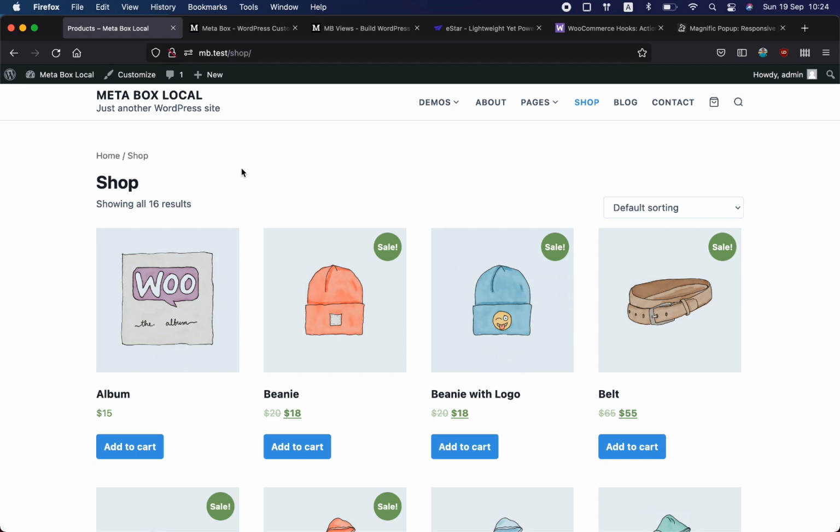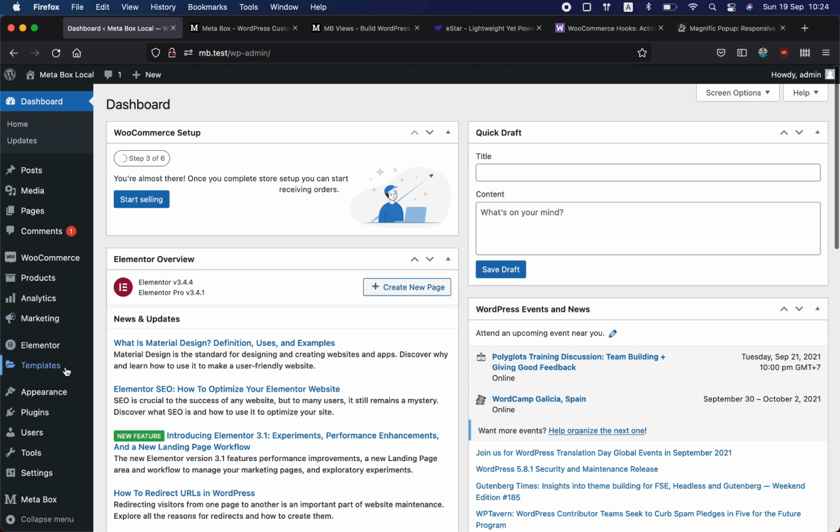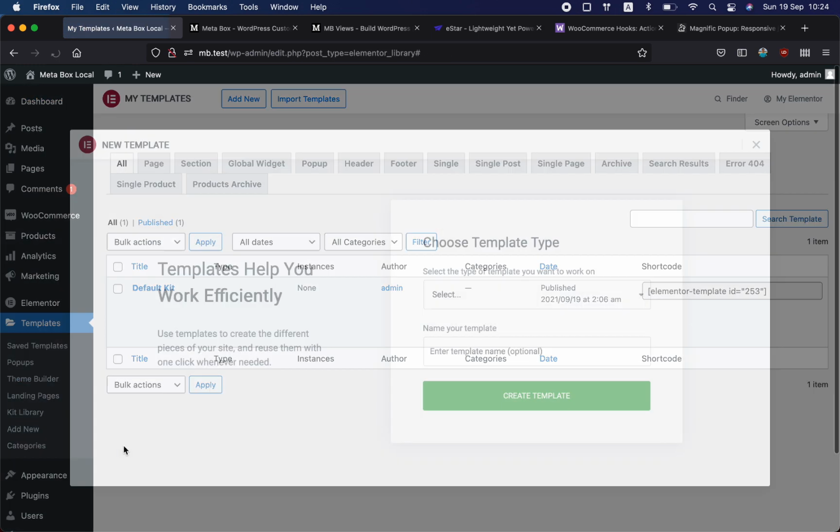To do that, we will have 2 steps. The first, design the promotion announcement with Elementor, and secondly, use MB Views to show the template at the exact location here. So I'm going to go to the admin, Elementor templates, and add new.